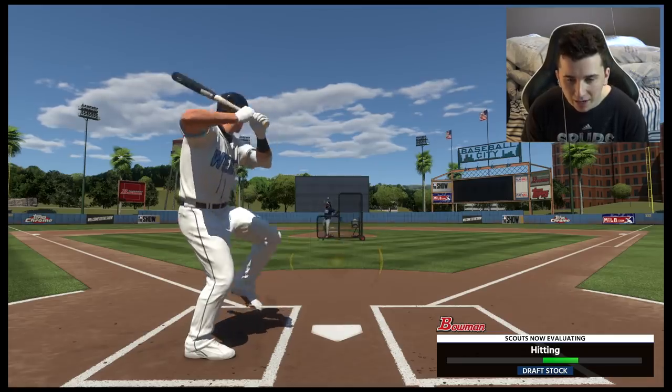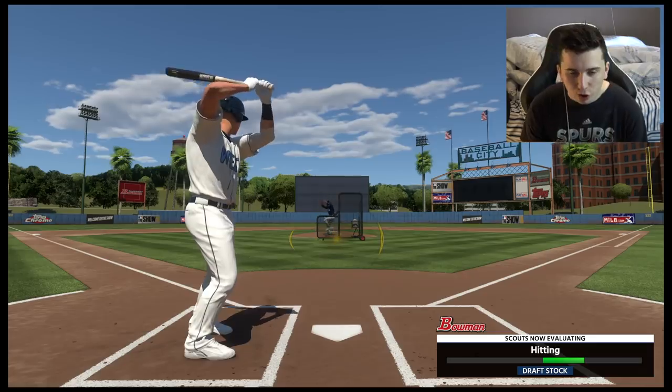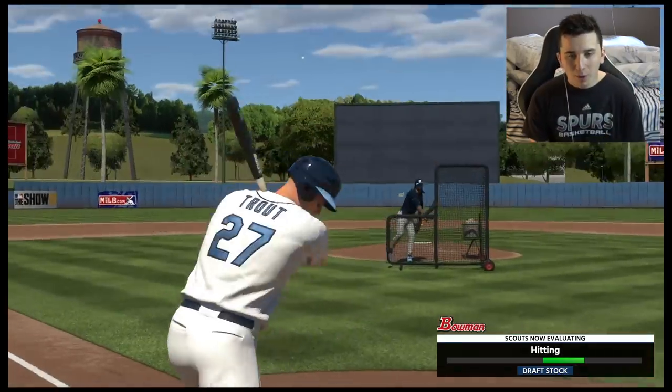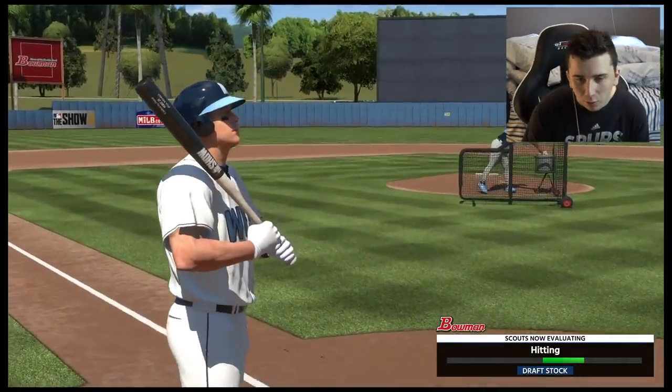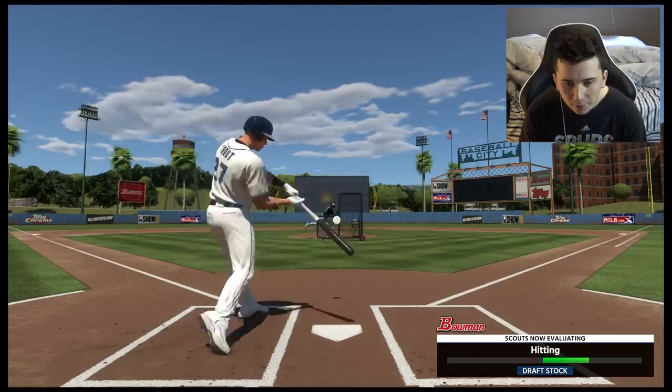We're almost halfway on the hitting, and I'm pretty sure it's split up half between hitting and fielding, so our chances of getting the perfect score are possible if we continue what we're doing right now and just continue to hit liner after liner after liner. We are going to be able to pull it off.